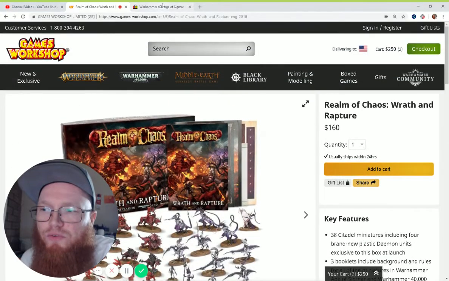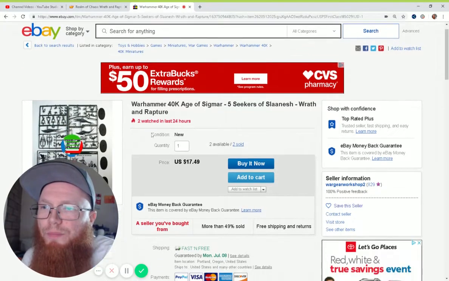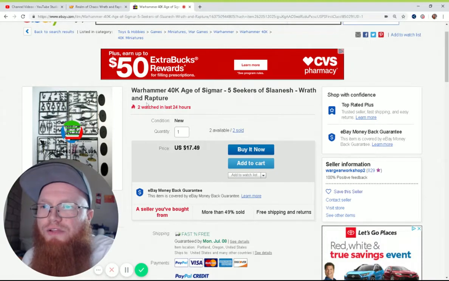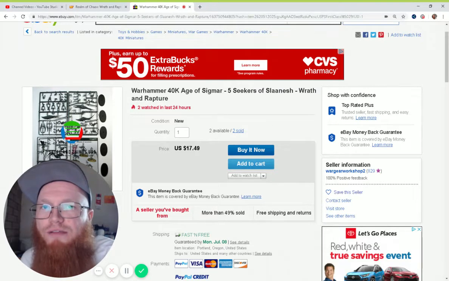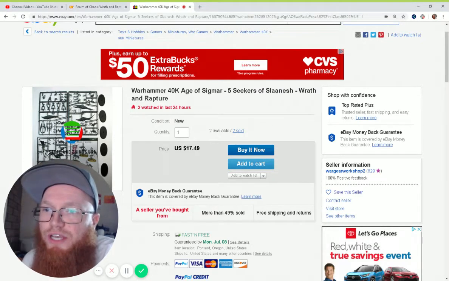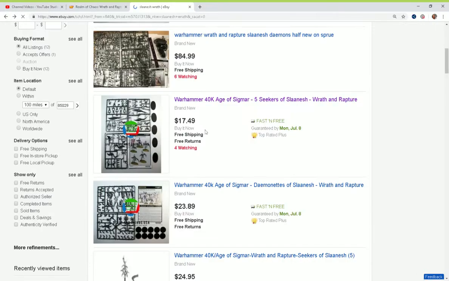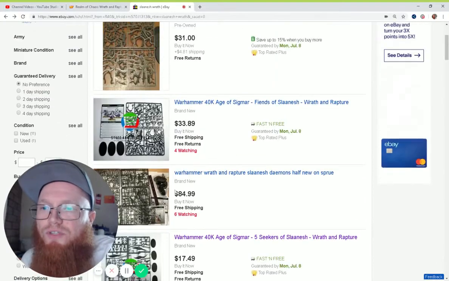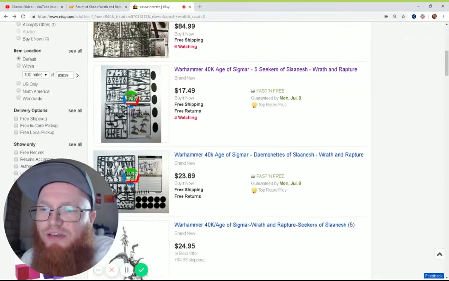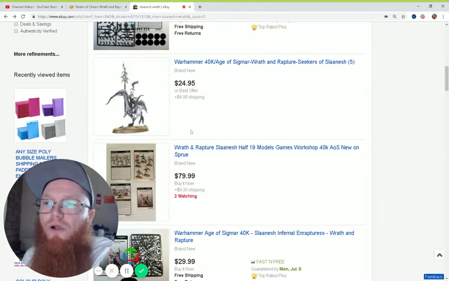And also, we're going to head on over here. Hopefully this works. If you jump over here on eBay, you can pick up Slaanesh units for very cheap from this box set, because these box sets come out, these people on eBay buy a whole ton of them, and then they piece them out. So you can get a unit here, normally $29.99, $17.49 for 5 more Seekers. I think that's a good buy. You can also head on over and just get the whole half for $85. So free shipping, $85. You might be able to find it for $75 or $80. Here's $90 with shipping. But anyway, check around on that. You might be able to score a good deal.